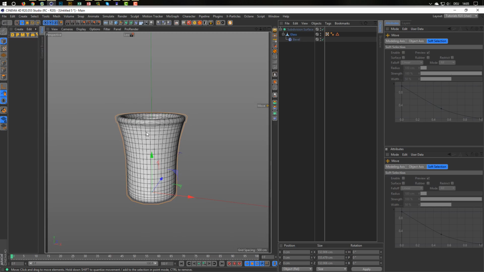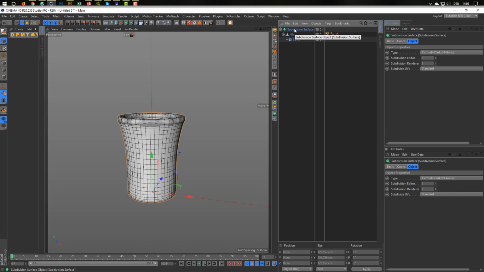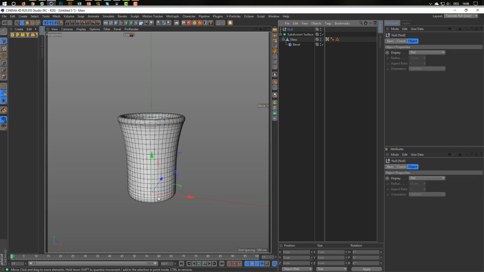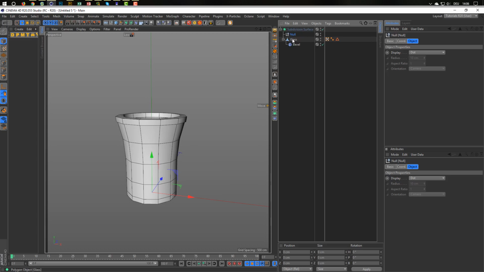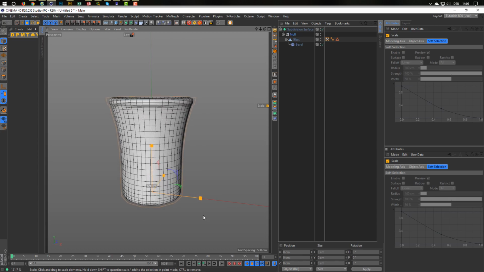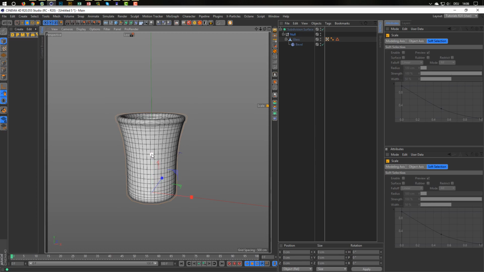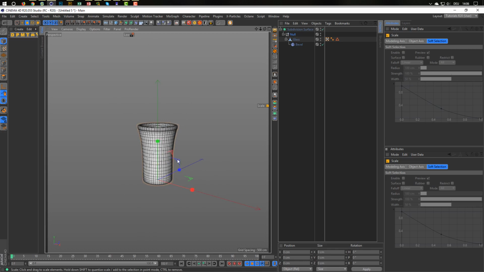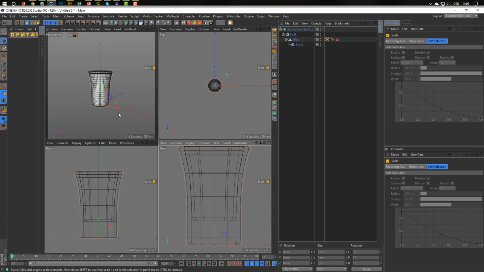I'll go now to, I bring this glass here in a null object. But when I make a null object, this null object is directly on the floor now. So bring this down, glass inside, and when I go now to my null object and I hit T for scale, it scales exactly from the bottom. So I can scale from here, but I don't want to scale the whole thing here. I just want to scale the y-axis. I want to make it a little, so something like this. This is the glass I want. Okay. Now I am happy with my glass.